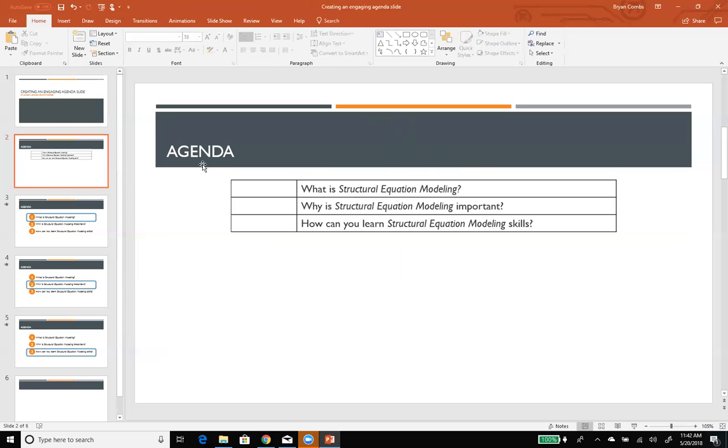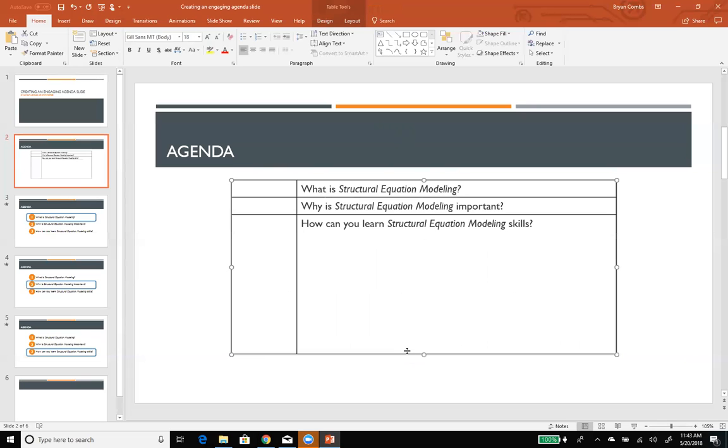I now am going to make sure that the table is large enough to allow me to increase the size of the font and increase the visual impact. I want this slide to be impressive, so I need to make everything bigger. I'm going to start by grabbing the bottom line of this table and dragging it straight down, making the table longer.